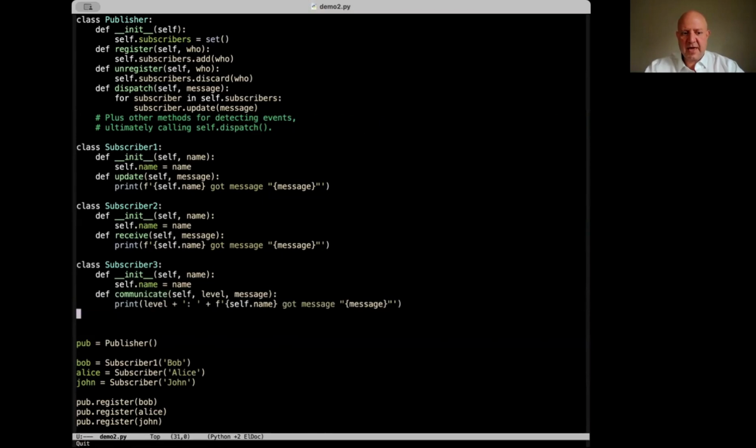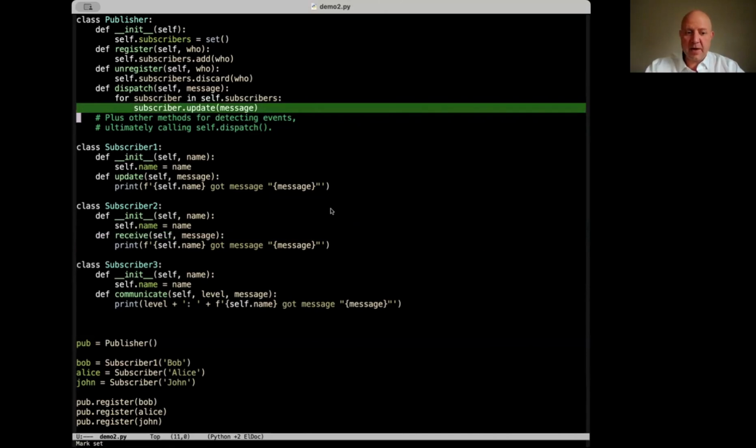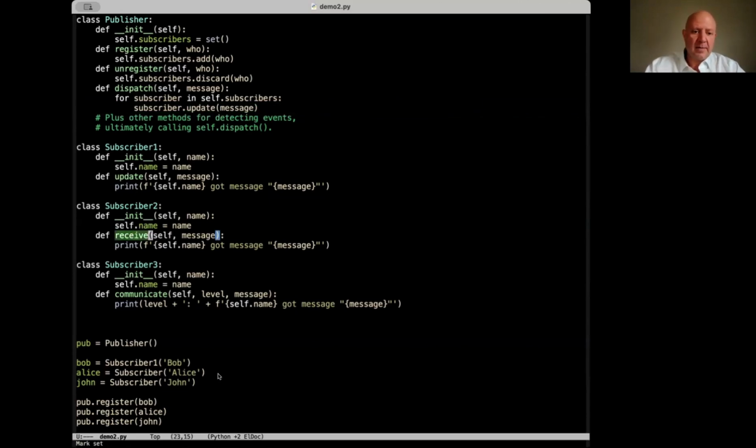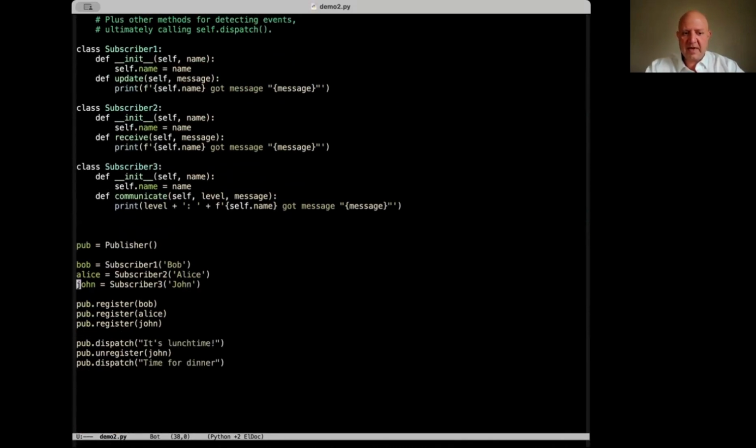But notice that with receive, the signature of this method is compatible with what is expected inside the publisher, but it just has the wrong name. But with communicate, not only is the name different, the signature is different. The message is actually a second argument, it's not even the first argument. So how could we deal with this? And let's say this is subscriber two and subscriber three is John. How can we make this work?